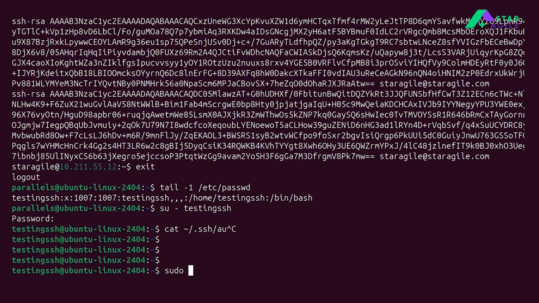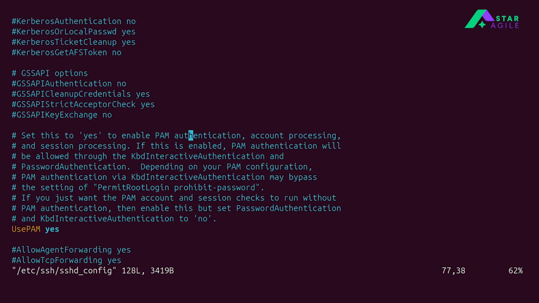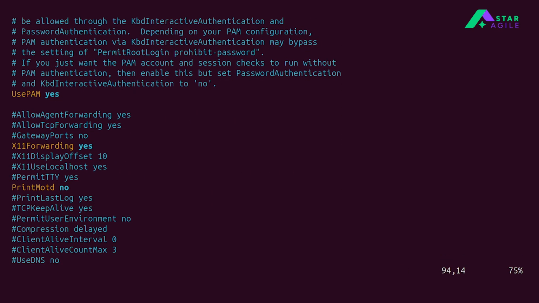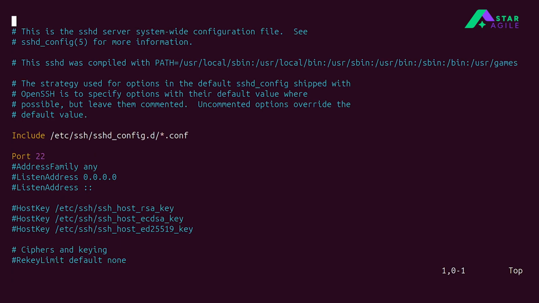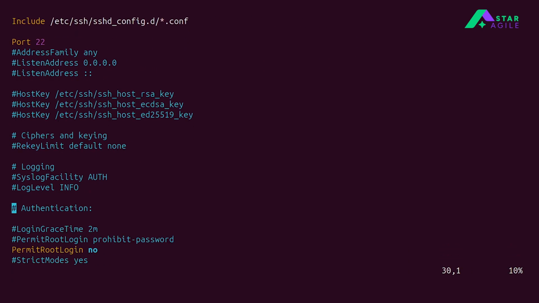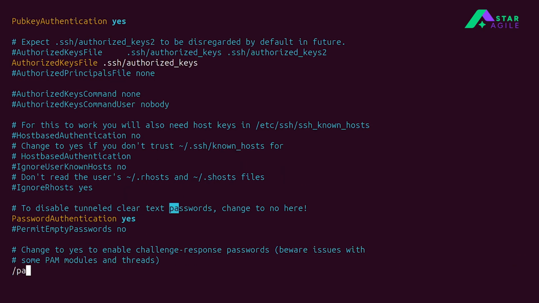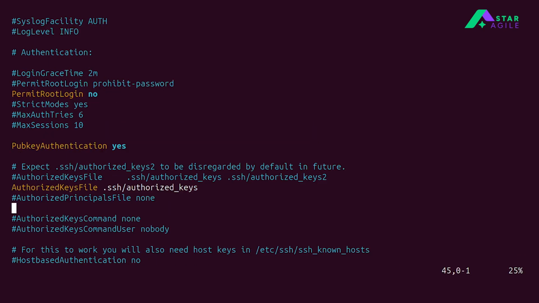So let's disable it in the sshd configuration. Let's search. Yeah, there it is.